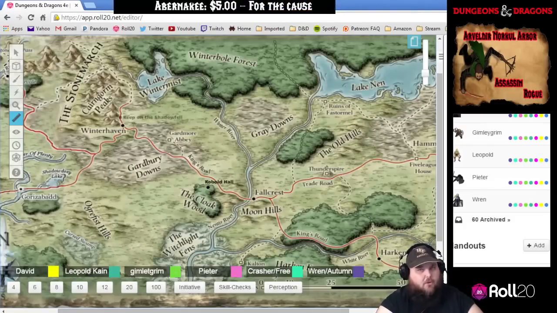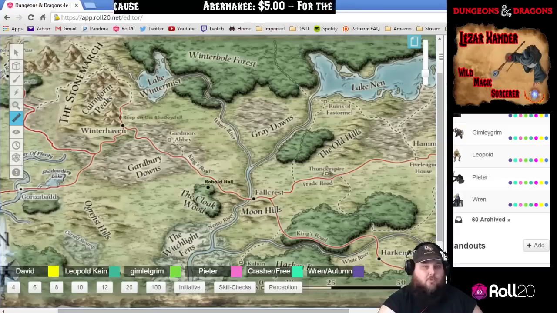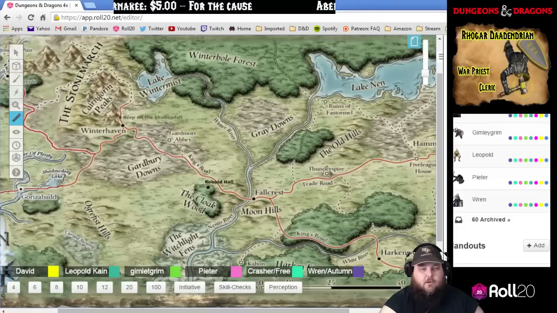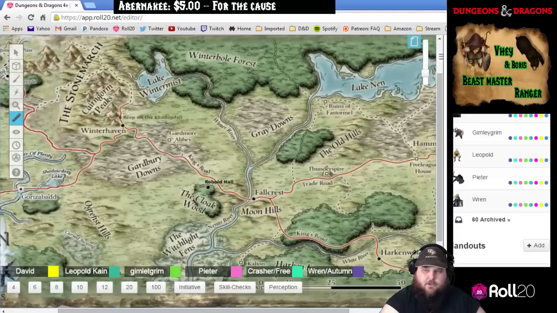Towards the middle of the second day, you're traveling. You're starting to get closer to Winterhaven. The forest is getting much denser. You guys are now on the Guardberry Downs, and this is the area where the kobolds are starting to ransack caravans. They're ransacking caravans all along the King's Road, and they want proof of taking care of this vermin problem, the kobold problem, and you guys are on your way to Winterhaven.